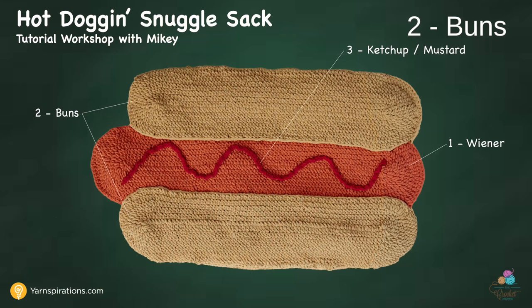There are 4 buns and the wiener is positioned in between the buns. They are sewn directly onto the wieners and partially over top to give the illusion that the wiener is tucked in between the buns. So let's crochet.